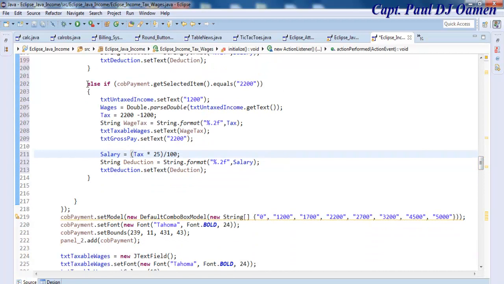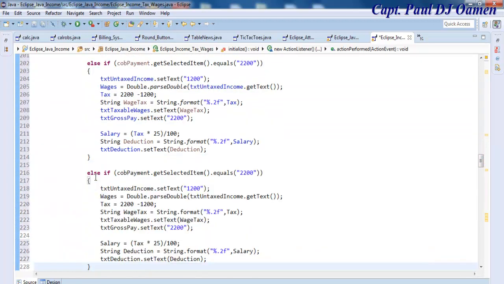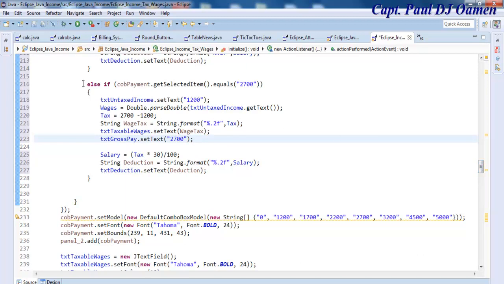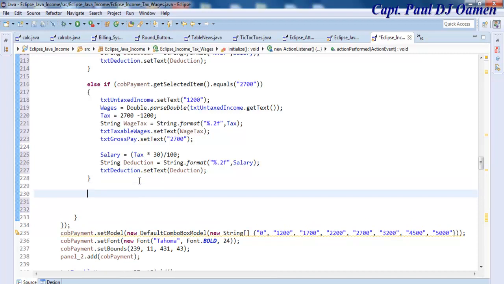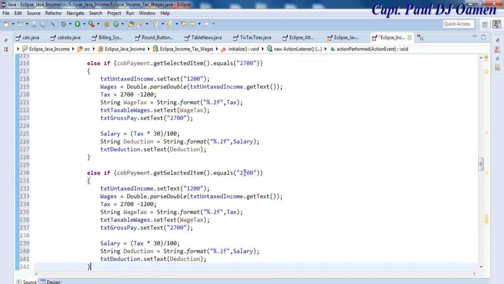Now followed by 2007. That's 2007, and this becomes 30. This is 7 as well. Good. Now let's go for 3,200. 3,200.